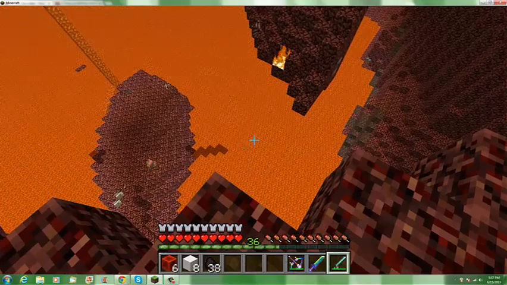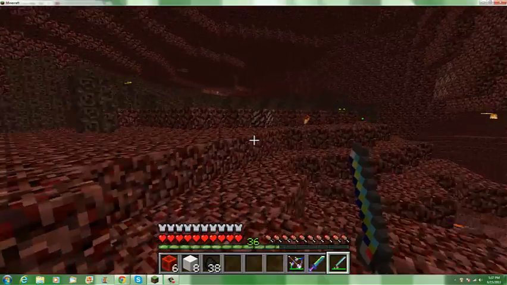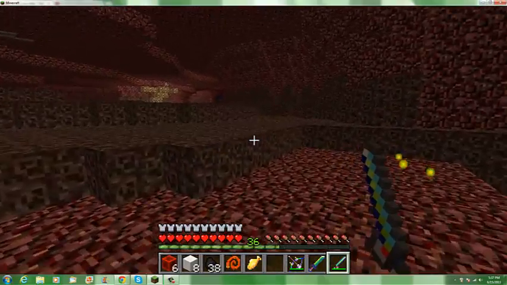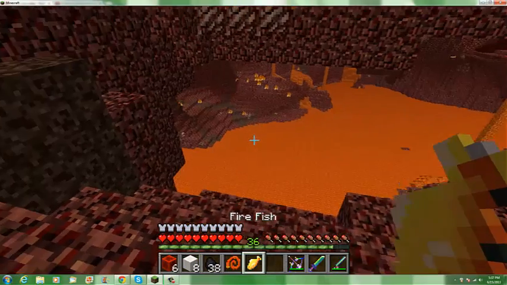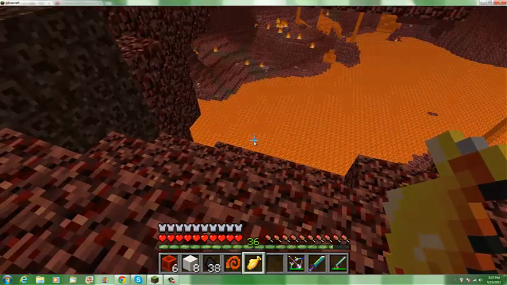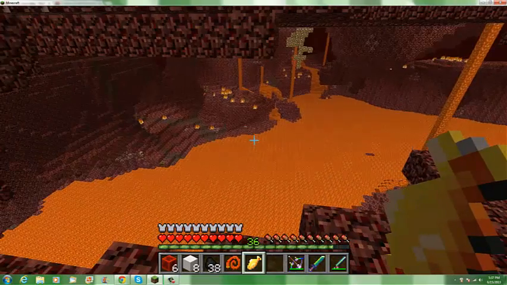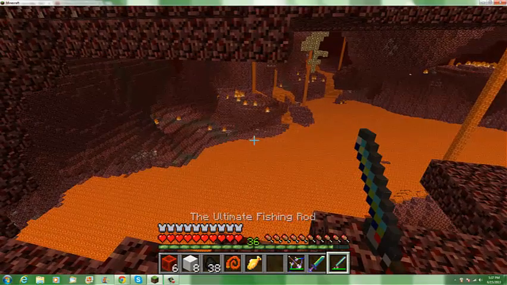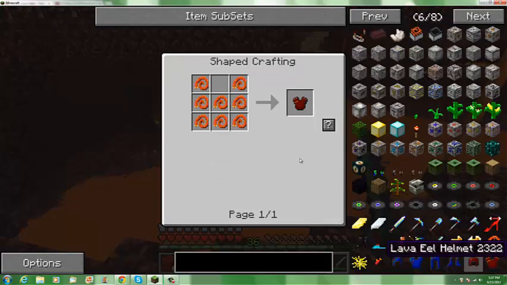What am I supposed to catch with this thing? Oh my god, I'm flinging stuff all the way over here. What am I catching? Whoa! What is this stuff? Lava eel and firefish. What's the firefish do? I wonder if I can cook it. Oh, I've heard of these. Oh, sweet, I can make lava eel stuff.